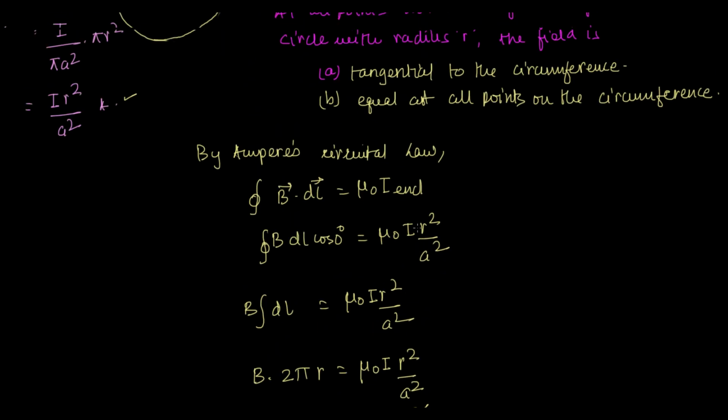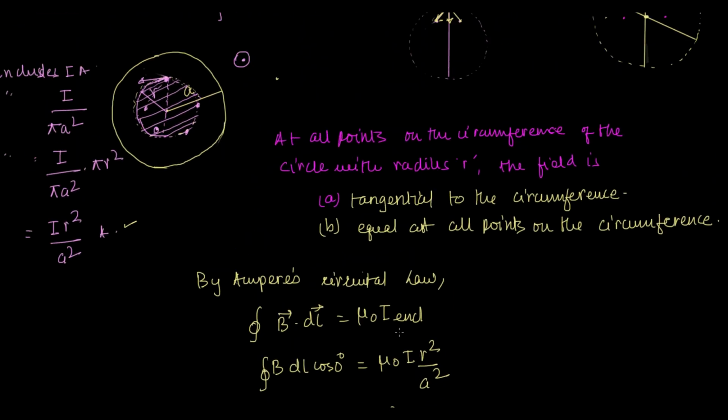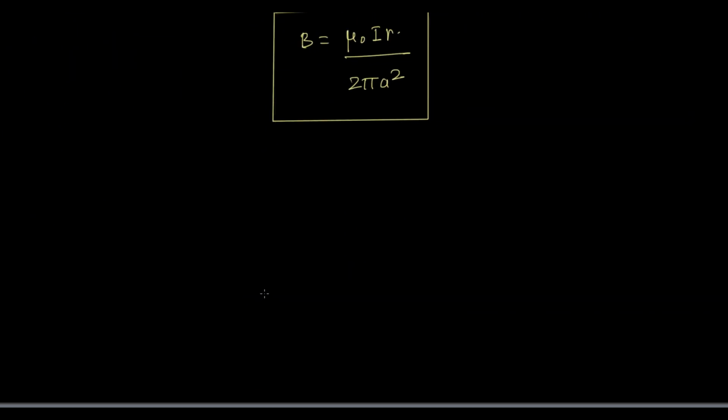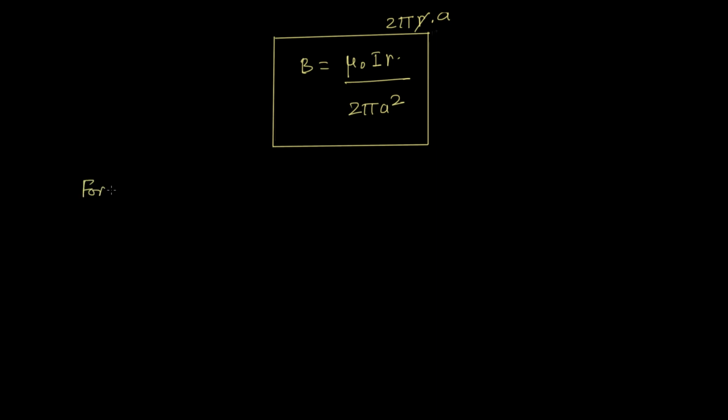What about when I am external to this wire? Say I am standing here. That was for R less than A. How about for R greater than A? For R greater than A, we again have the same thing by the same logic. You have the whole of this wire like that, this is your radius A, and say you are standing somewhere here. Again by the same logic you will find that the field is tangential.